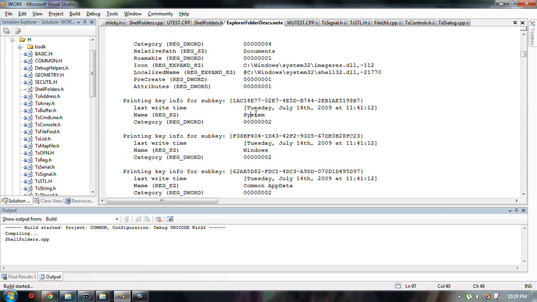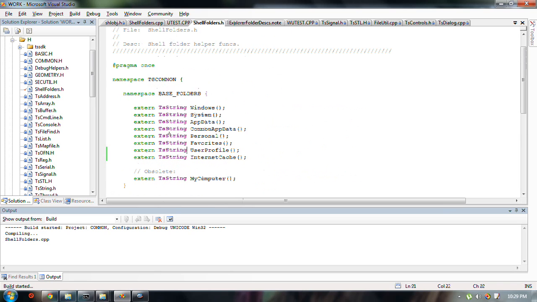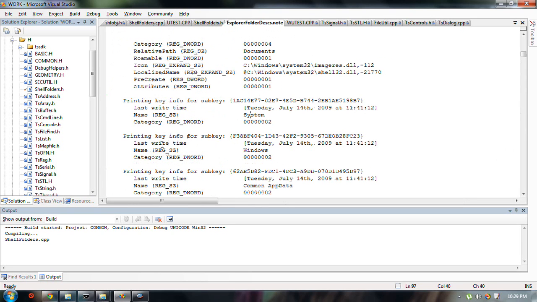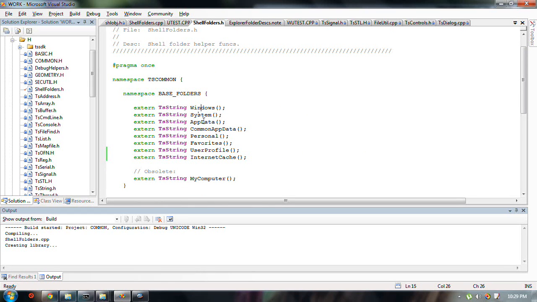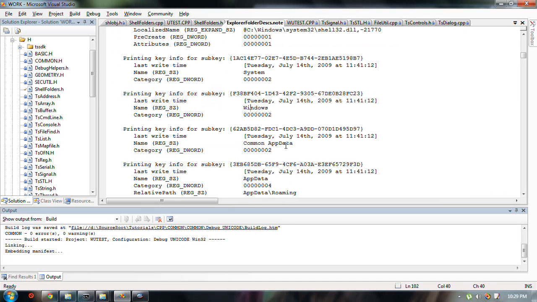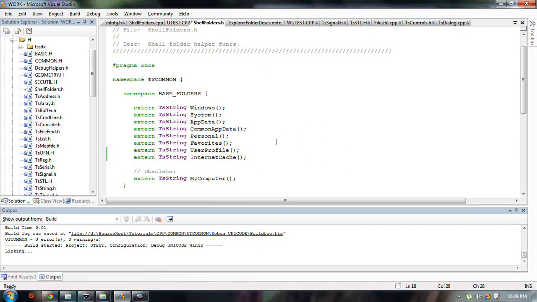So there's something called system here, and the way to get that is to look at these names. So that corresponds to this one. There's something called Windows, and that corresponds to this. There's something called Common App Data, and that corresponds to this. You see what I'm saying?